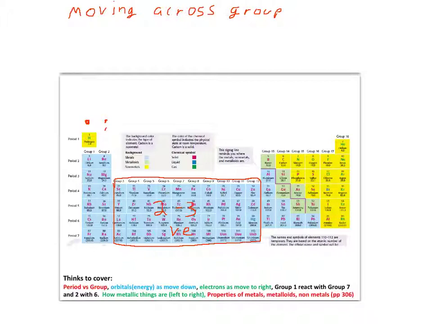If we keep cruising across over here to group 13, notice the second digit is a 3 in 13. They have 3 valence electrons. And over here in group 14, they have 4 valence electrons, 5 valence electrons, 6 valence electrons, 7 valence electrons. Helium has 2 valence electrons, and the rest of these have 8 valence electrons. So the pattern across the groups is valence electrons increase as you go left to right.